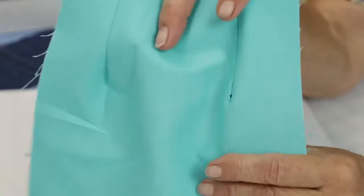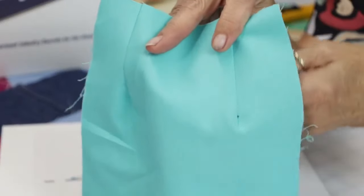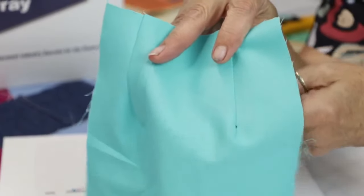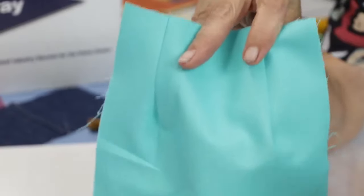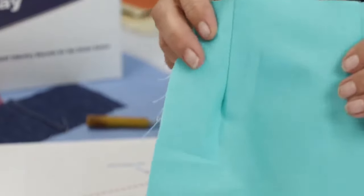All right. Here is a dart that's transitioning beautifully on the side. Let me see, how's that look? So maybe this is a skirt, and this is where the widest part of the hip is down here. So it'll lay smooth across that hip. Here's one that made the quick left turn.